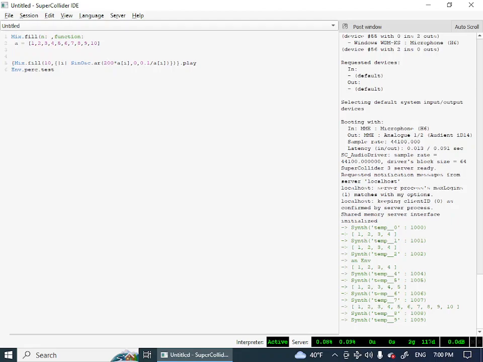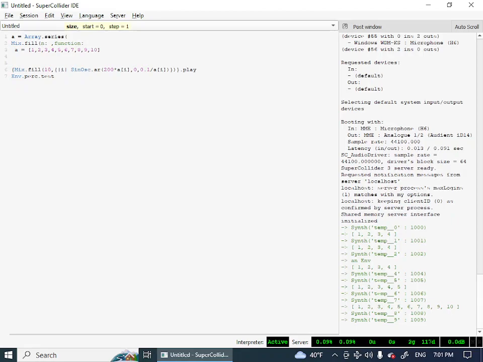With some options which SuperCollider gives you through the Array class, you can simply create many complex arrays with a simple command. For example, here a equals Array class and then series, which is a method for the Array class.